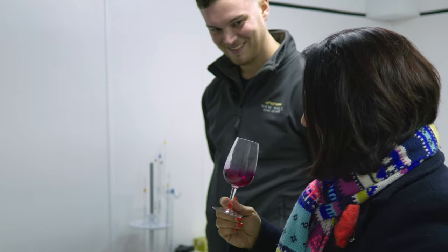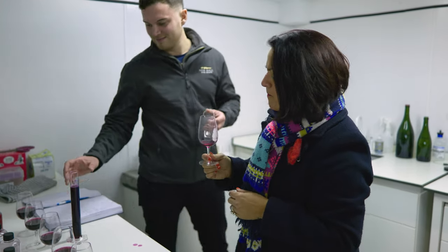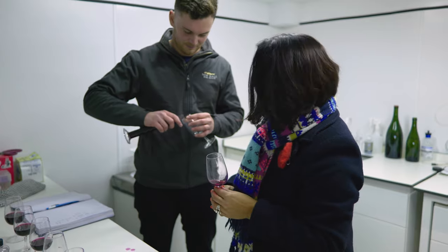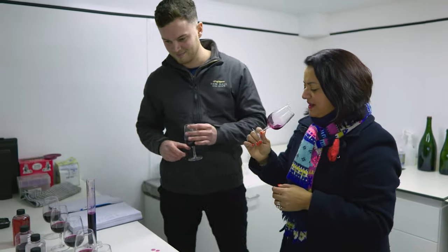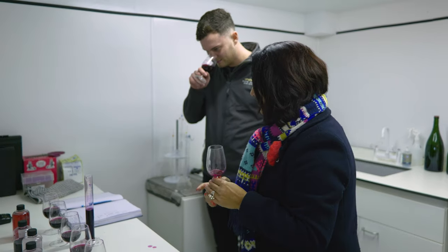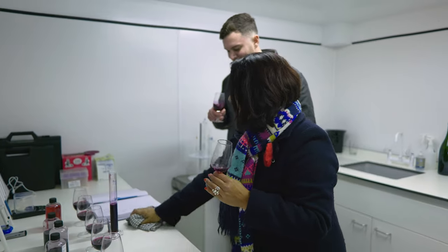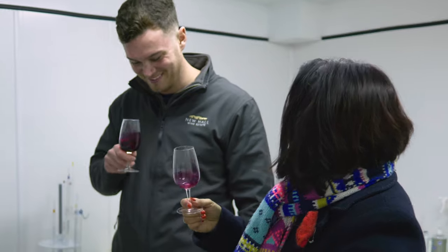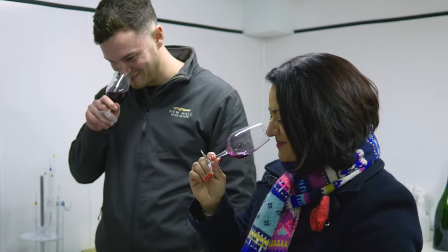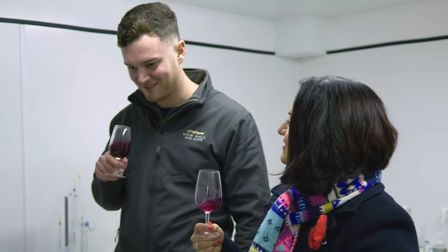I think you need to grab yourself a glass and taste my handiwork. Let's do it. And I need honest feedback. What would you do more or less of? I think the balance of this, I mean, I know you made the wine, but the balance of this is really rather nice. Smells like cured meats. I like it. Meats, exactly. It's almost chocolate, like an old world Shiraz. Olives, and I think that's lovely. Meat. It's very nice. Some greenness coming through from the red blend. Yeah, lovely.